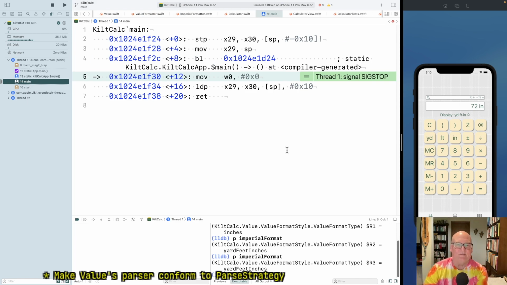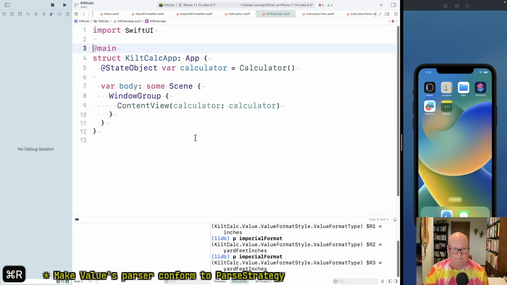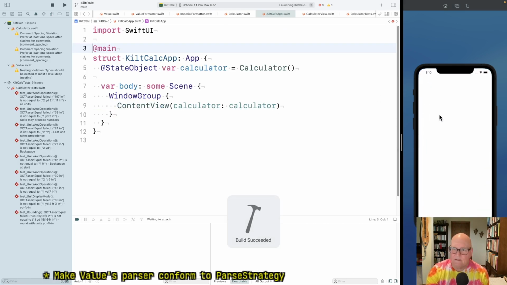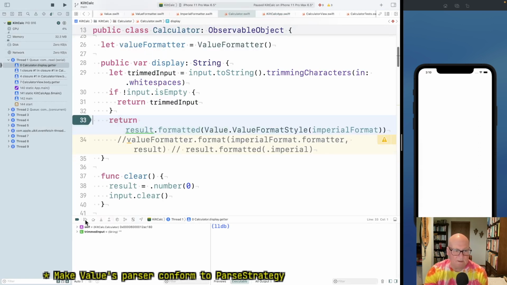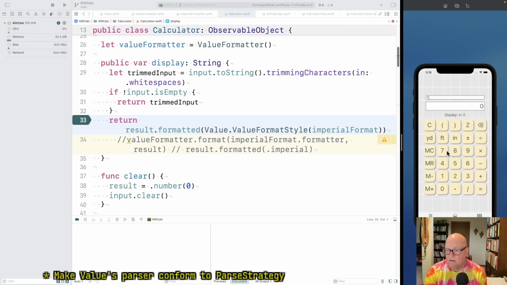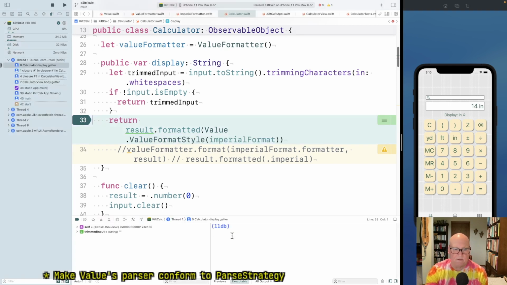All right. So I'm going to run it again, so we can understand what's going on there. All right. So we'll skip and good. 14 inches equals. All right. So imperial format should still be inches.